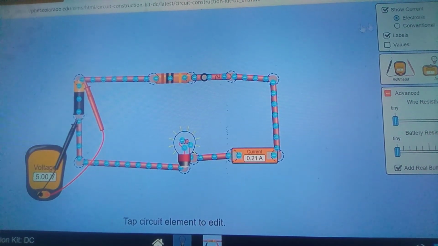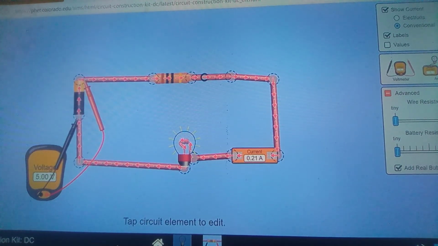Good. You see that the direction of electrons has been reversed. They are going anti-clockwise, while the conventional current is moving in a clockwise direction. So this is how we construct a simple circuit.